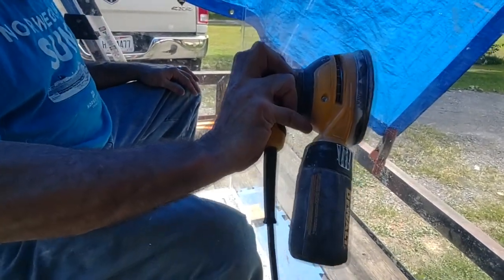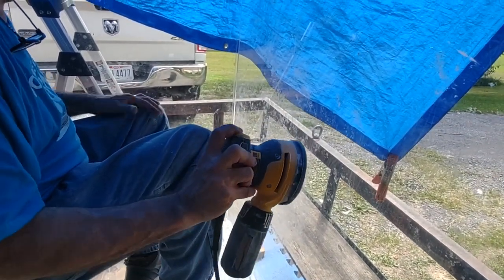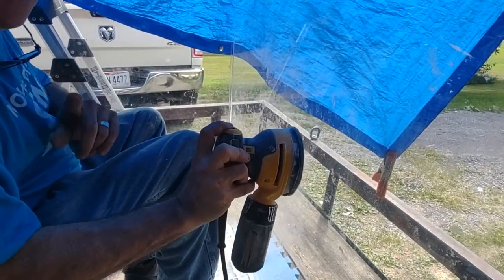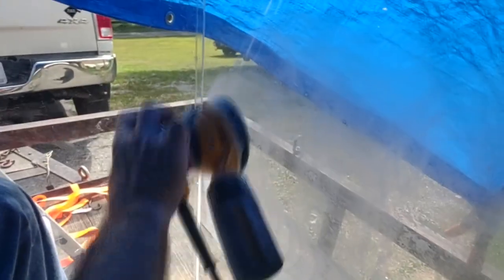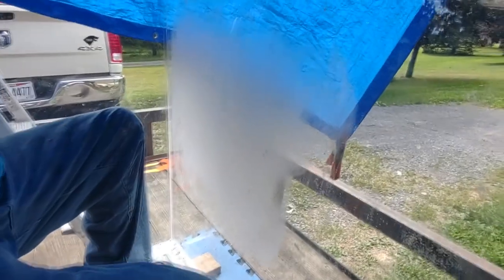Now, no water, because that's been another debate where people say you've got to keep the acrylic wet. No, we don't use it. We don't use the water until last. Dust off of it, that's all, because otherwise you're just grinding the dust in.